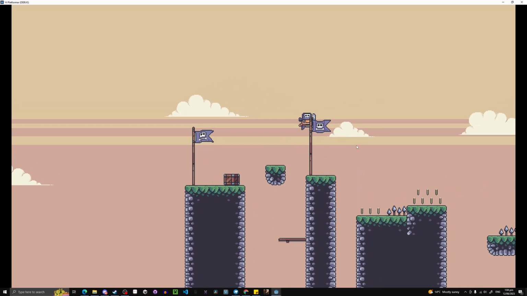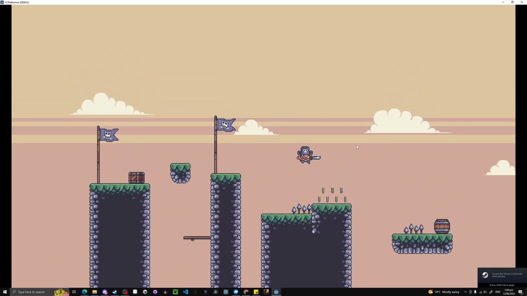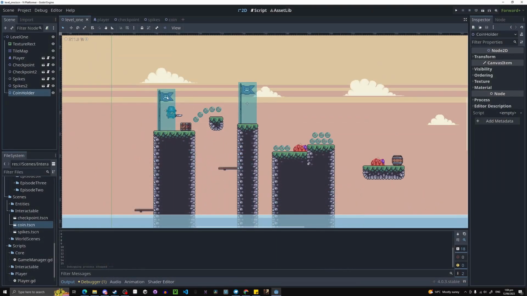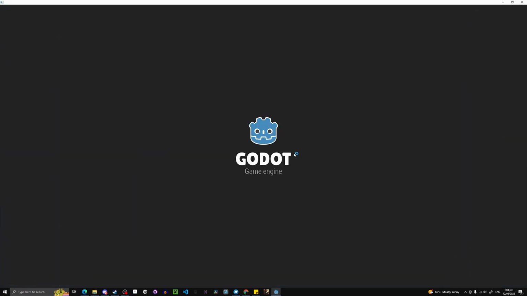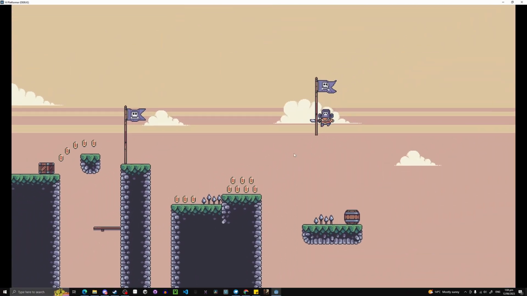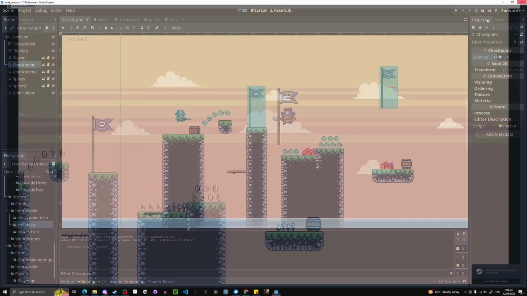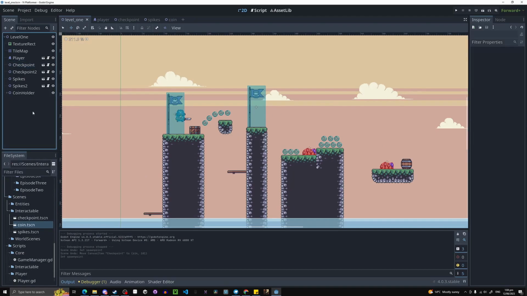Nice. You just made a nice little game. We collect coins and such. Spike system, checkpoint, everything works. And I'll show you that the default checkpoint thing does work. So if I take this checkpoint, move it over here, you're going to infinitely die. And I hit spawn point like so, and I hit play, jump down, and you see I am just going to infinitely fall. Lovely. So that was just to show you that it does work. So we'll turn that on for spawn point.